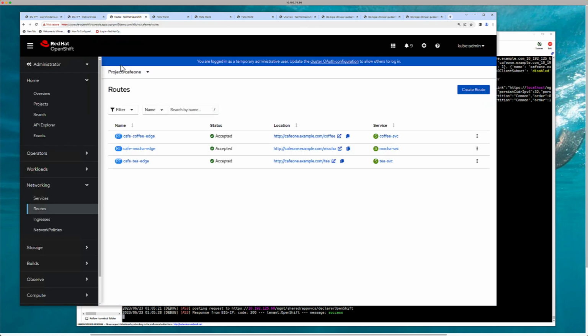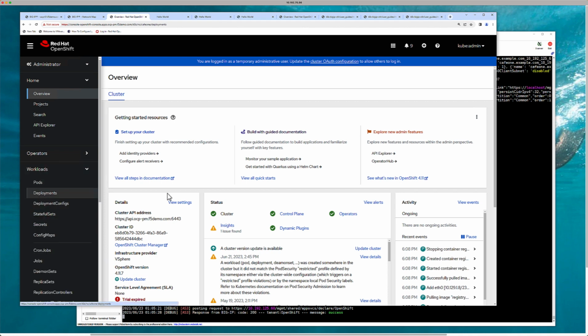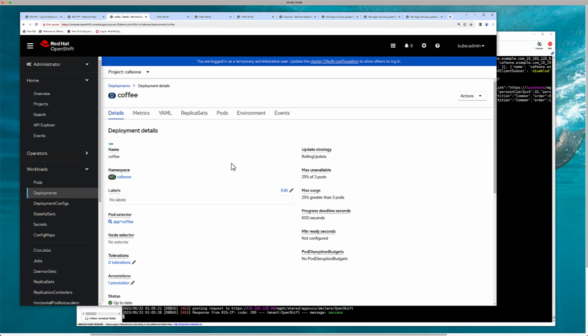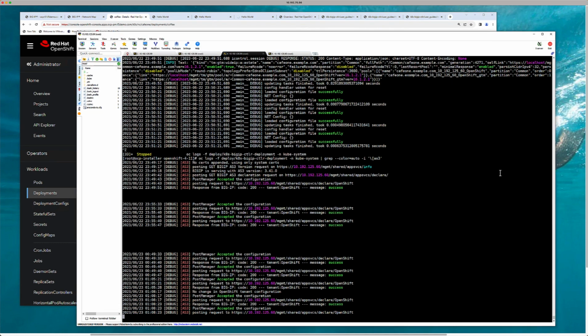So here we go. So this is the 211 cluster. Let's go ahead and just double check this. So go into the 411 cluster. And let's say, for example, I need to do some maintenance on this cluster. So what I'm going to do is go into my deployment, my coffee deployment, and I want to scale that down to 0 pods running in this cluster. So I should see there, you see the API call.